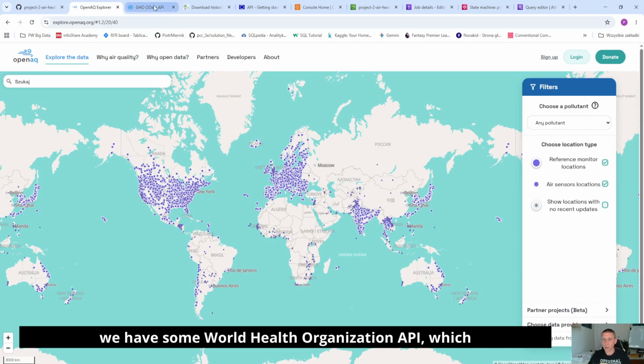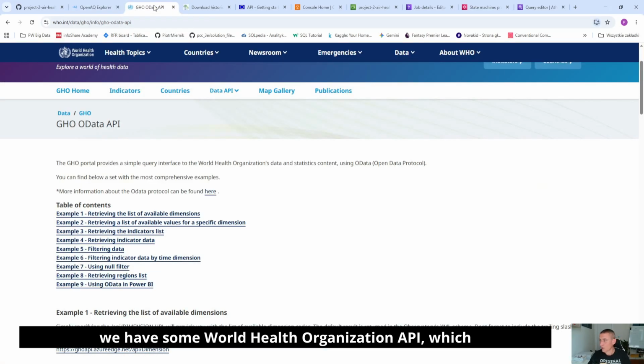Second, we have the World Health Organization API, which provides health indicators related to air pollution, mortality, and environmental health as well.